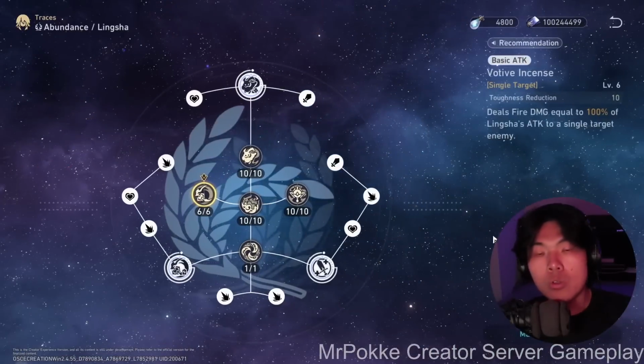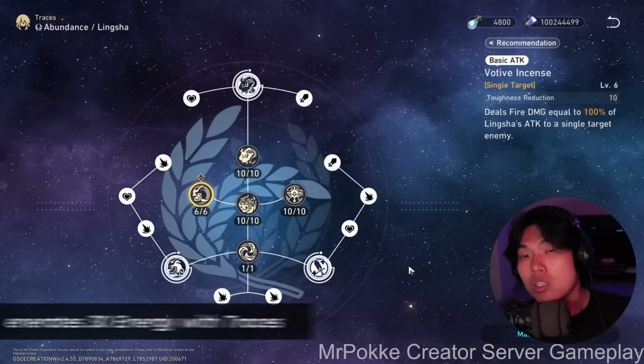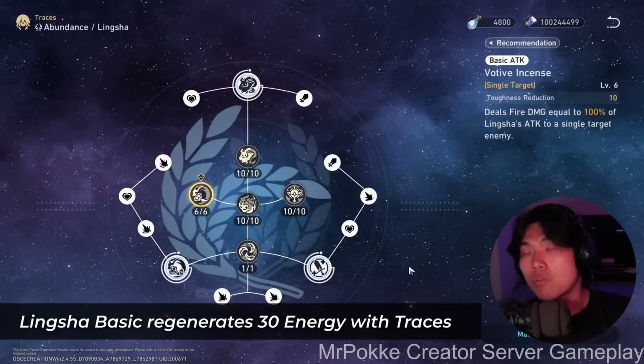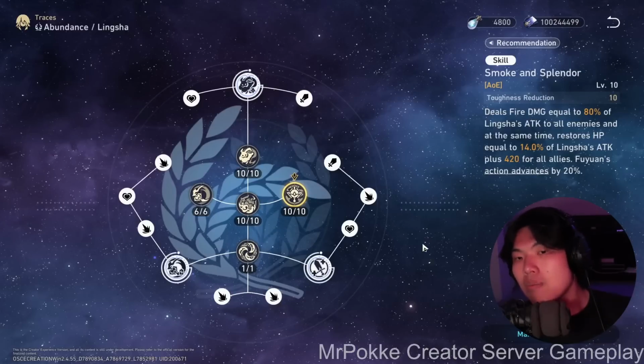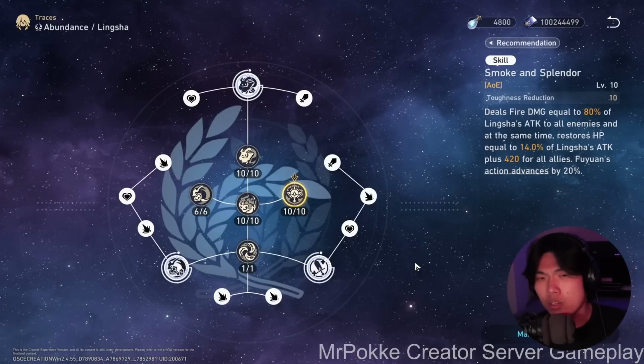Then the basic attack, we don't really care about it that much, but that being said, Fu Yuan's basic does generate 30 energy with her trace later on, right? Then for the skill, it is basically the same toughness reduction as our basic attack, but it now hits all 5 enemies. So the basic and skill, not too much to talk about.